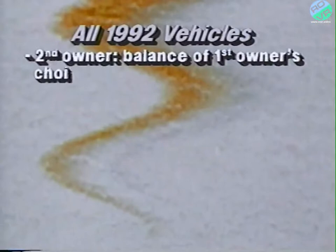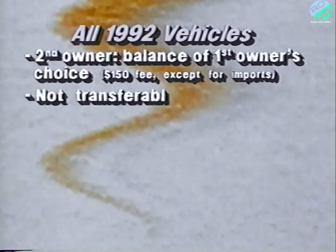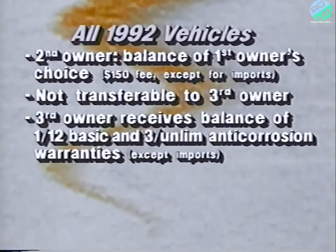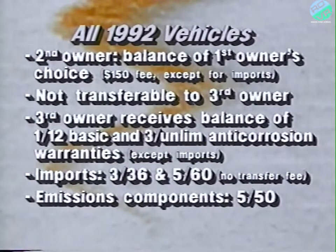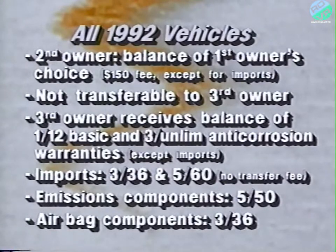Warranties are still transferable to a second owner, and the second owner receives the remaining balance of the first owner's warranty. There is a $150 transfer fee, except for imports, which have no fee. Warranties are not transferable to a third owner. However, a third owner will automatically receive any balance of the 112 basic and 3 unlimited anti-corrosion warranties. This applies to all vehicles except imports, where all owners after the first automatically receive 336 and 560 protection. Emissions and airbag warranties remain unchanged for 1992. Emissions components are covered for 5 years or 50,000 miles. Airbag components are protected for 3 years or 36,000 miles.